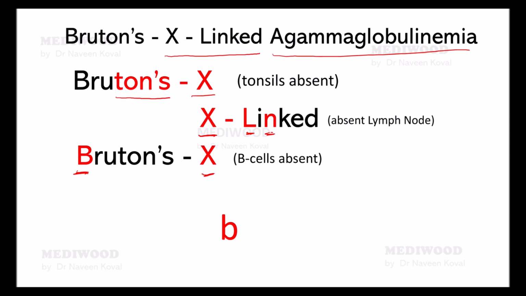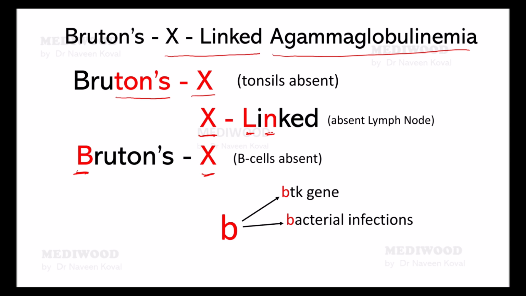So what are the things that you can connect with the word B to get the clue regarding Bruton's X-linked agammaglobulinemia? The most important thing is the gene, the BTK gene. The gene that is predominantly affected in the case of Bruton's X-linked agammaglobulinemia is the BTK gene. So if BTK gene mutation is given in the MCQ stem, the answer should be Bruton's X-linked agammaglobulinemia. Another point that you have to remember is that there will be a history of recurrent bacterial infections. So obviously there is absence of antibodies, so the child will be prone to bacterial infection.